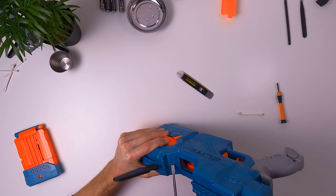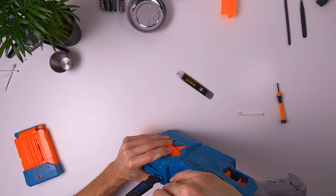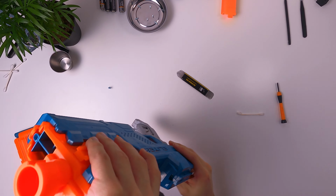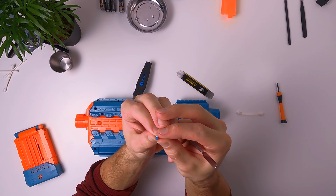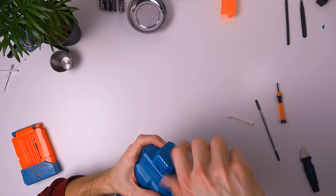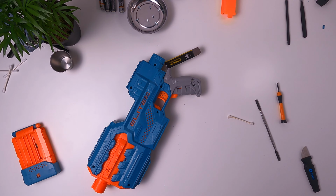Ah, the sweet crack of breaking your first tiny little clip. They're these little plastic clips that go around the whole perimeter of the inside of the gun. They're pretty easy to break, so just be as careful as you can. This part will take a while, so make sure to rest if you need to.